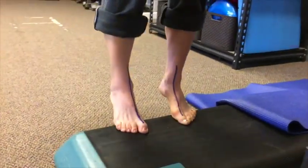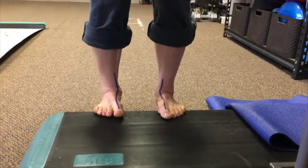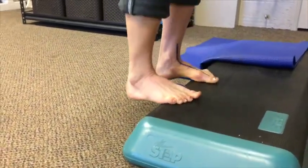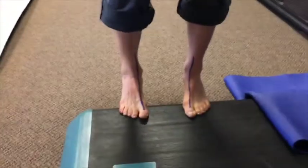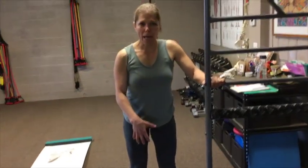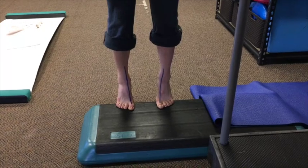Now when I go up, I don't want to turn out. I want to come straight up through the big toe. Let the big toe lead and then come back down and then up and then back down. Now depending on the condition of your feet and your calves and your body, the numbers are going to change for you. You can go with whatever reps feels about right. You'll feel fatigue in your calves. I'm pushing through the big toes at the top of the range, driving the toes into the pad, into the step. So I'm thinking about 5 to 10 reps for a beginner, and maybe more like 15 to 25 for somebody who's more used to this.